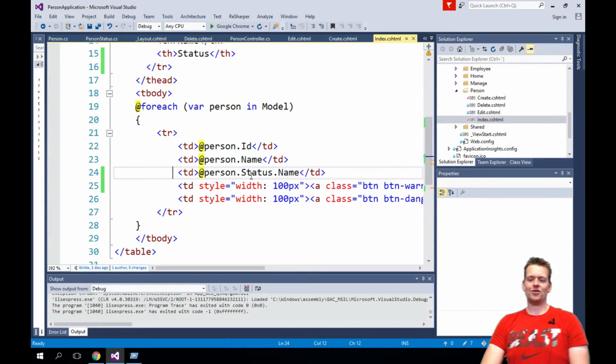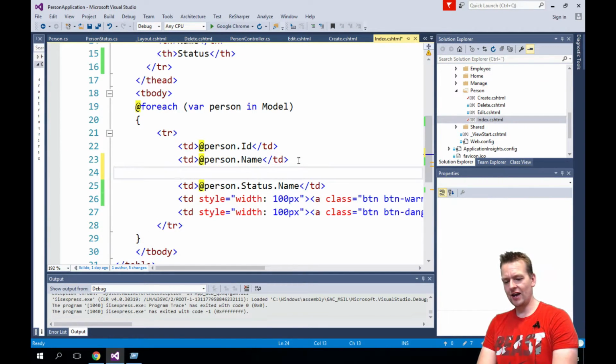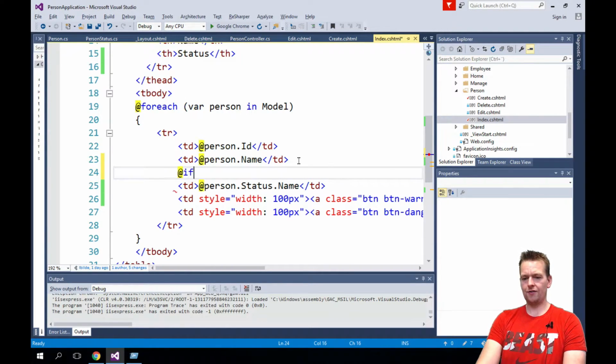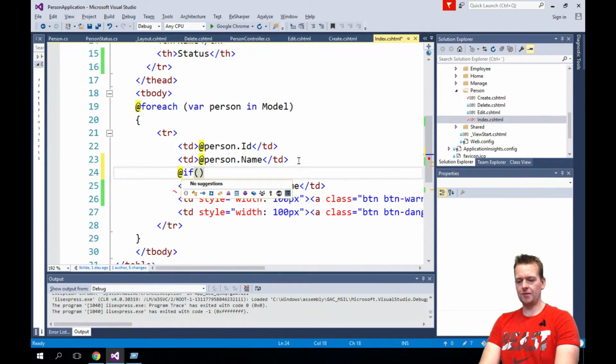First of all, I might just want to do a null reference check here to make sure that we don't crash. So we could do that. Let's just add here to show you. Add if, then we'll add the if statement here.